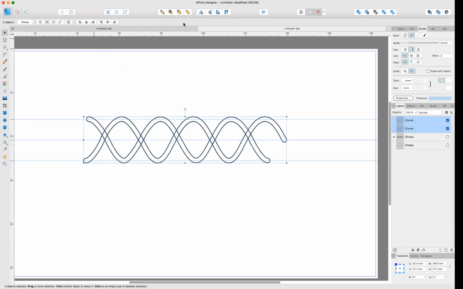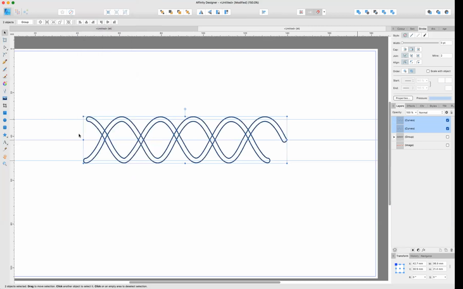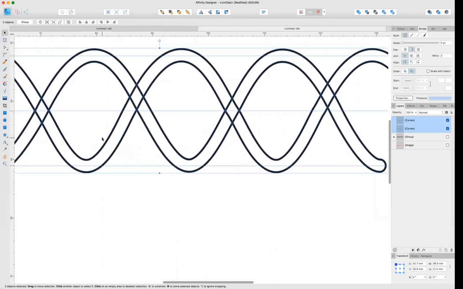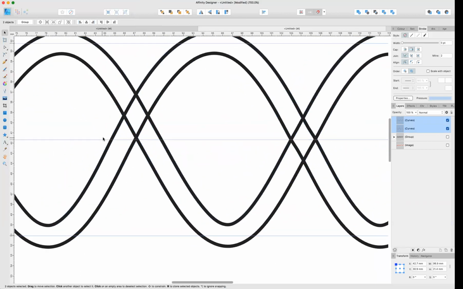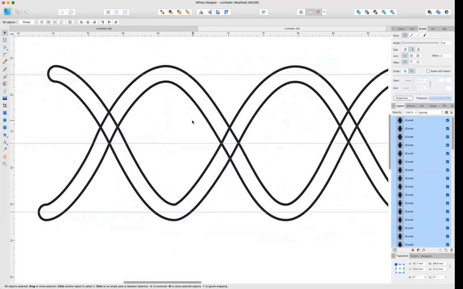Like this. And now these guys, now that I have picked a stroke that I like, I'm going to go again to expand stroke. This is a little complicated, a few steps here. And now that I have expanded the stroke of these, you'll see that you're creating lots of these little diamonds. I'm going to click divide on them. And it's going to turn them into a whole lot of shapes.